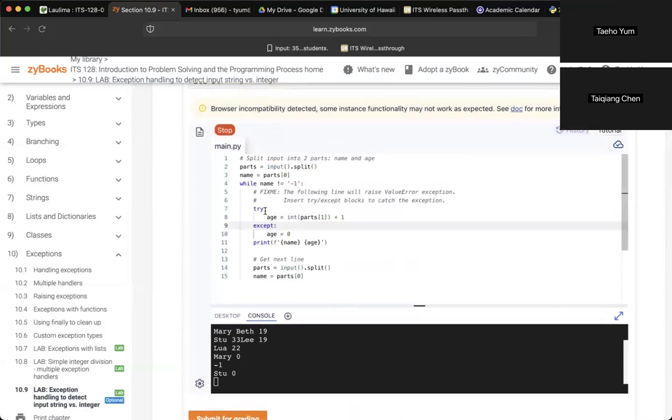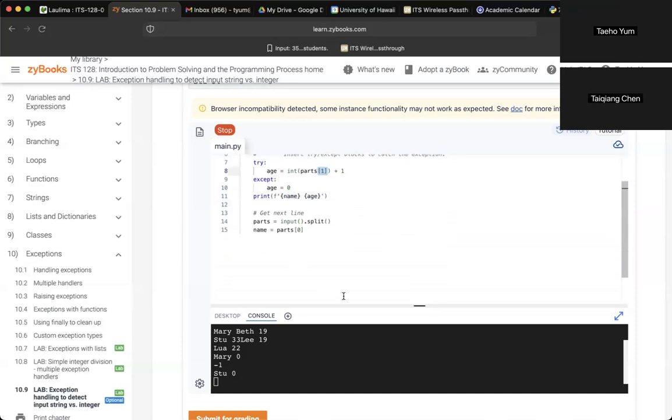Okay. So we did it just in a simple way, but you might want to check for more specific exceptions, depending on how complex your try block is. This is really simple. There are two parts that could fail here. One is obvious, the casting to integer. The other one could be that the split result is an array and there could be nothing in index one, right? So that's a different kind of exception that can happen.